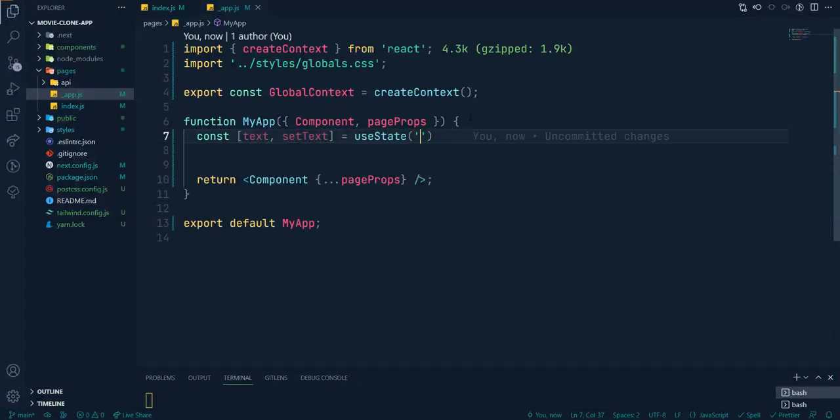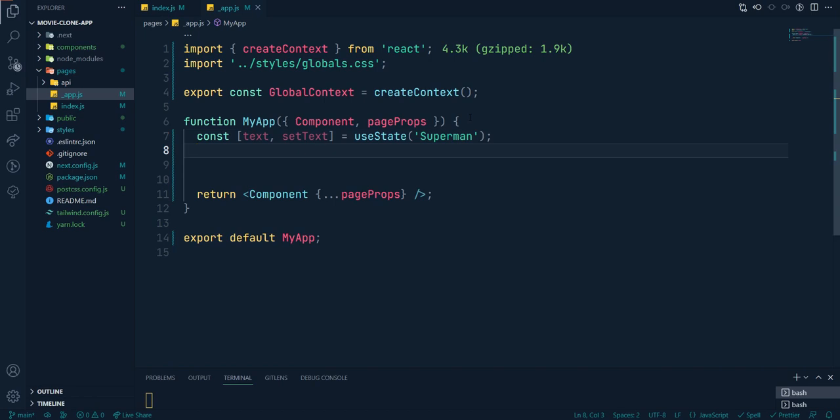We can initially pass Superman, because we always have to give a keyword to fetch the data. And we will collect the movies also, movies and setMovies. The whole movie list will be stored in the movies state. It will be an array.